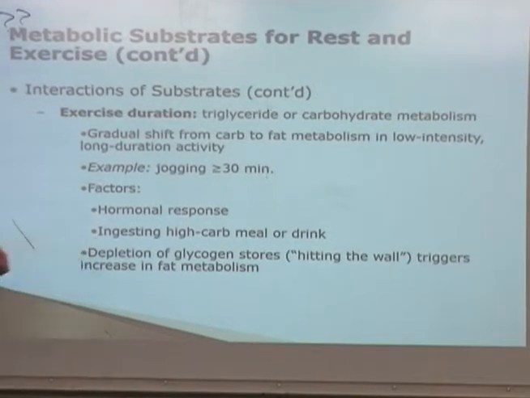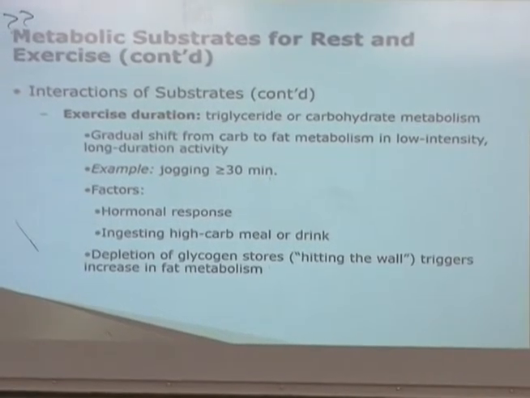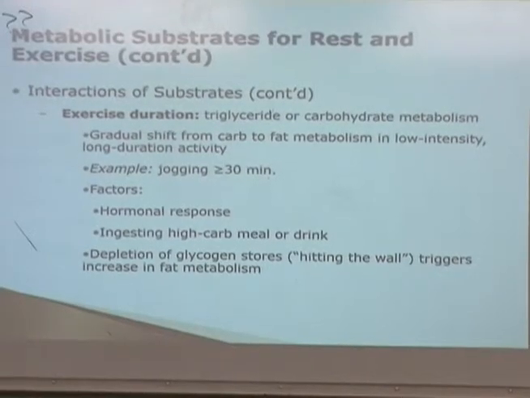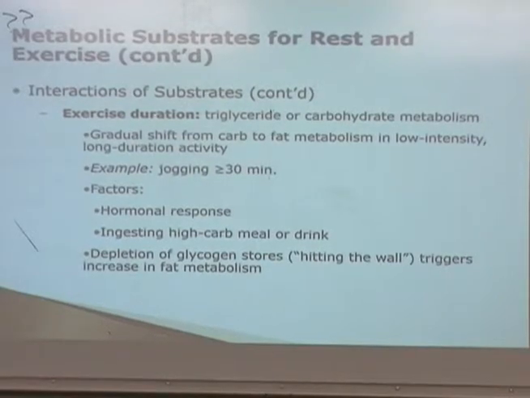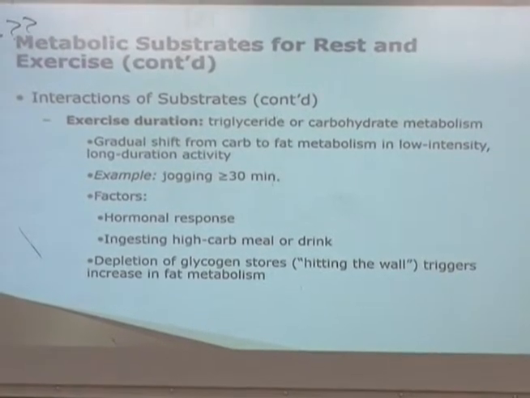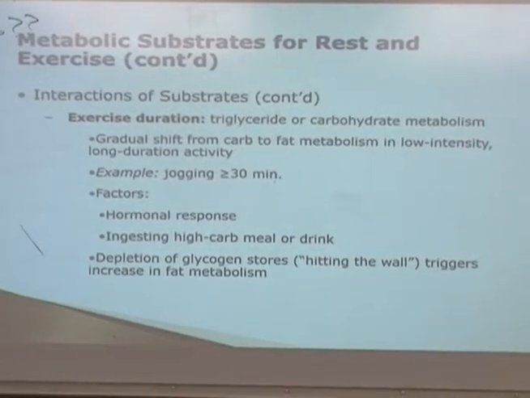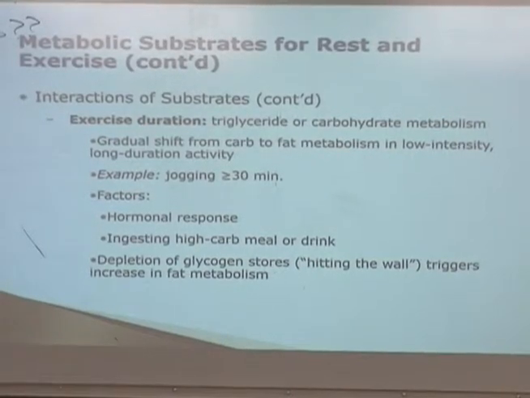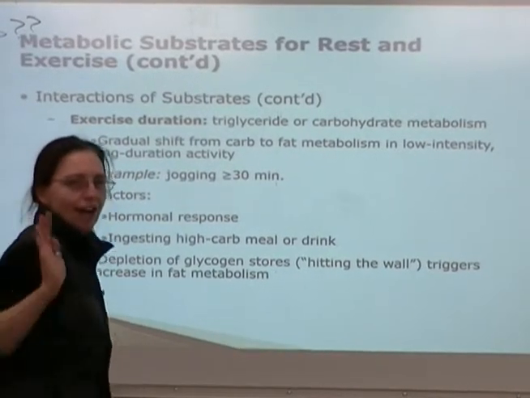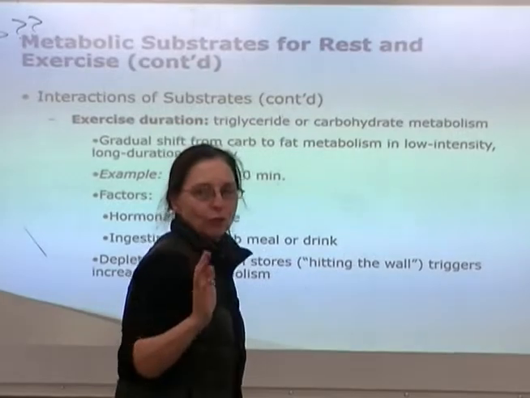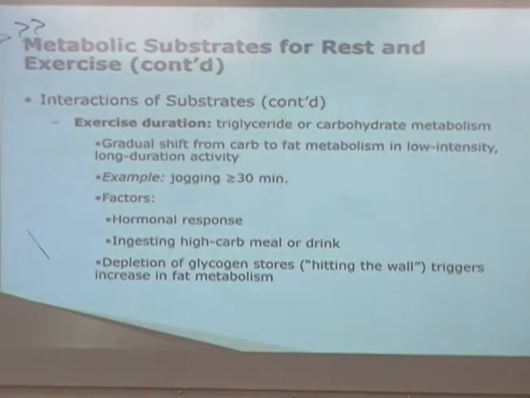If I have a high carb meal, then I'm going to have a lot of carbohydrate in my bloodstream and in my muscles, so I'm going to use a bit more carbs. Or I'm going to have some carbs left over for later on when I need them if I want to sprint into the finish. Because it's all very well jogging around this marathon, but you get within 600 meters or so of the finishing line and you can see all the banners and there's someone sitting right on your shoulder. What are you going to want to do? Beat their butt to the line, right? So I need to be able to sprint.